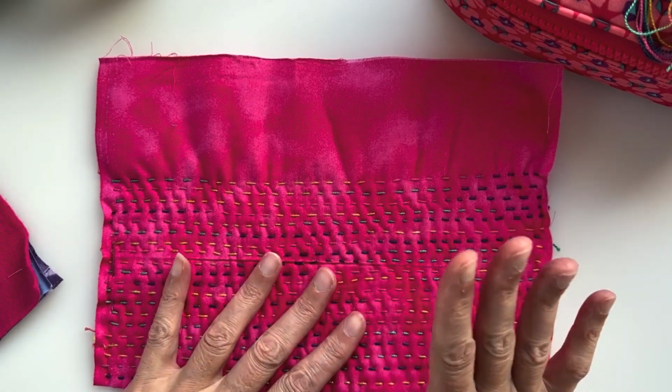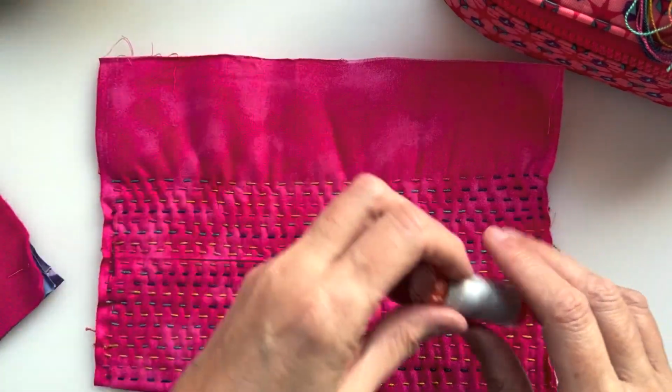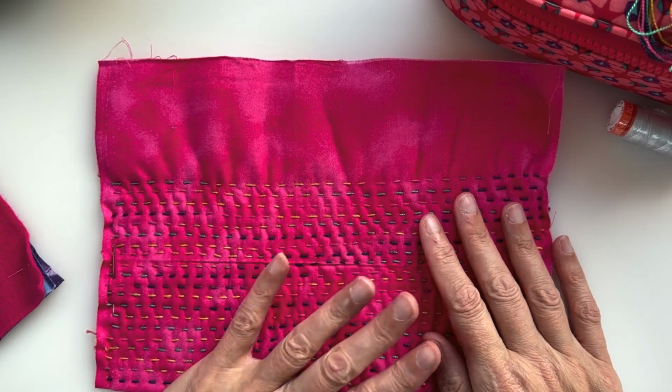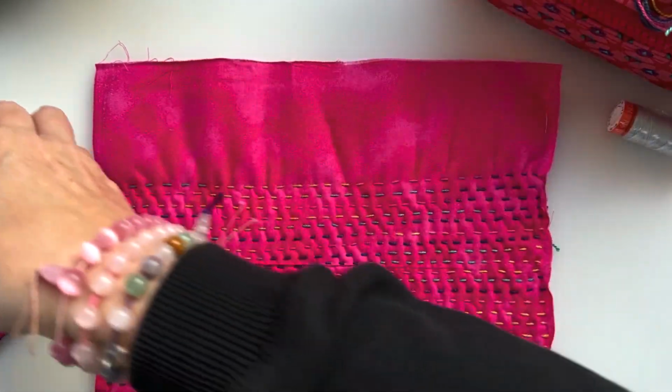Well, today I've got my travel kit that I'm going to take for my slow stitching, and I'm still trying to decide which little bits to pack in, but I've mainly got it together. So first of all, let me show you what it is I'm doing.